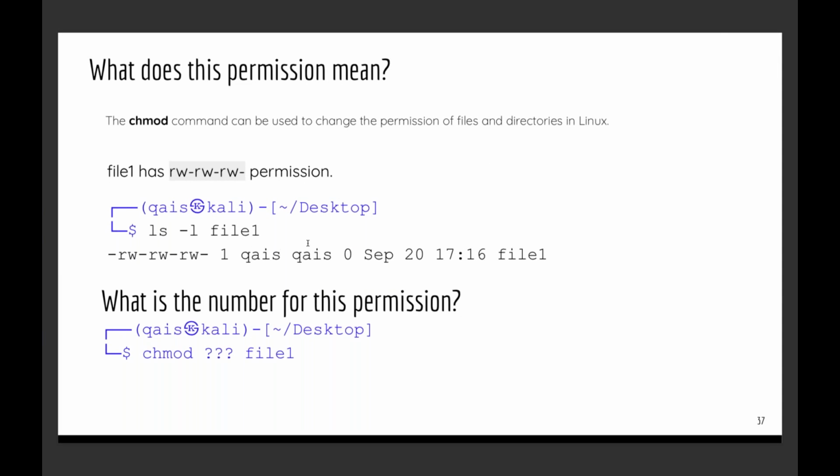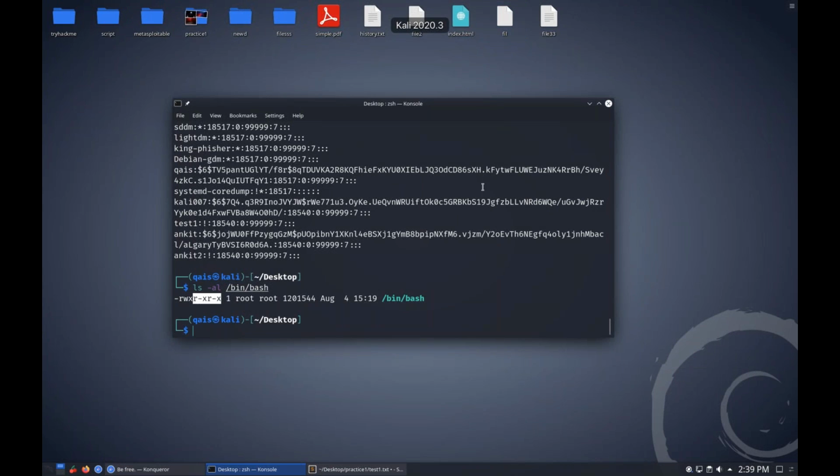Chmod, let's see how we can assign and change permission with the help of chmod. So what do we have written in here? The chmod command can be used to change the permission of files and directories in Linux. If we have a file 1, where is file 1?